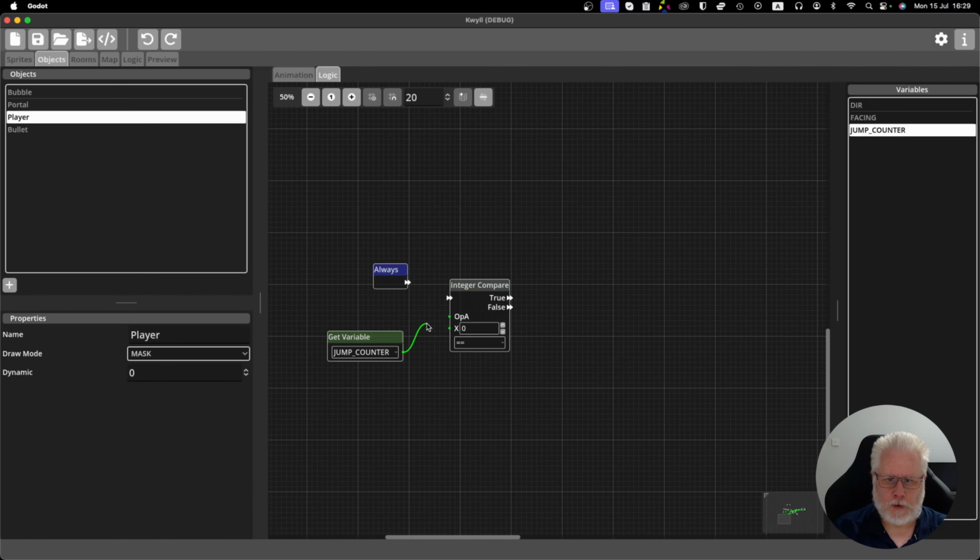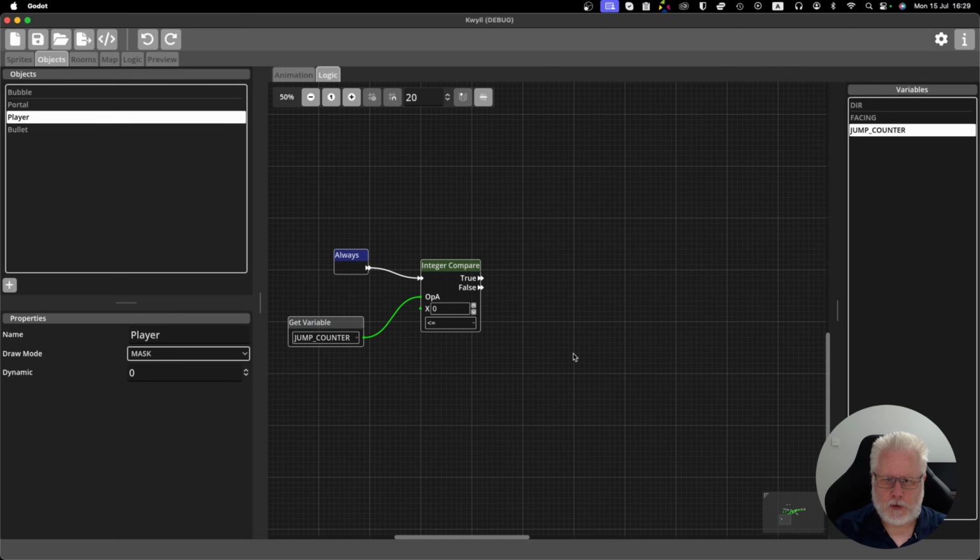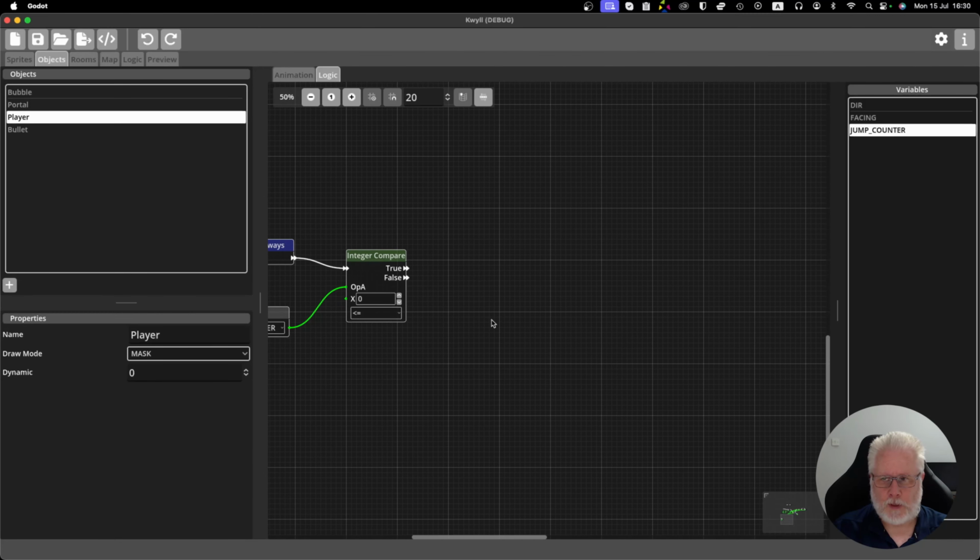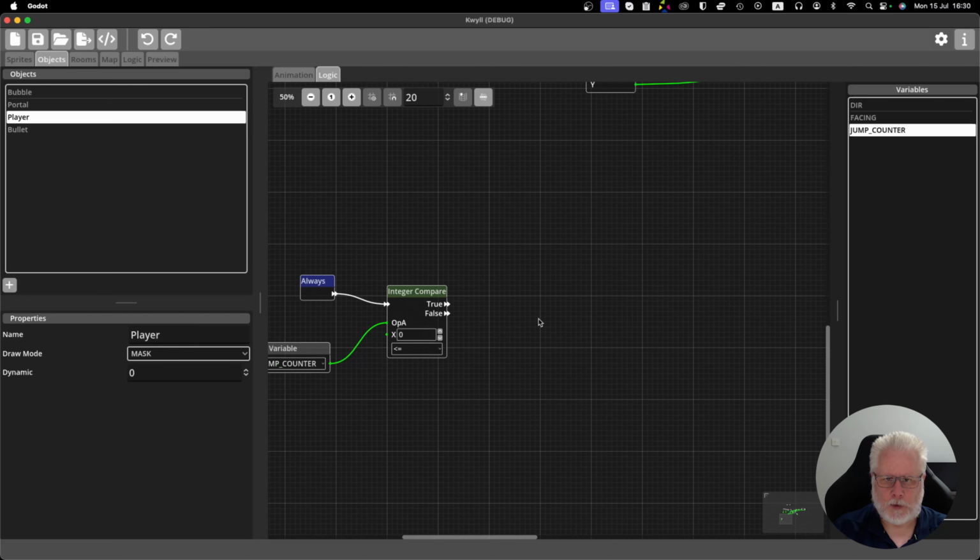Now if jump counter is less than or equal to 0, probably equal to 0 would do, but less than or equal to 0 is usually a little bit safer. If it's less than or equal to 0, then that means we're not jumping, so we are able to jump if we want to. That's the logic I'm following here.